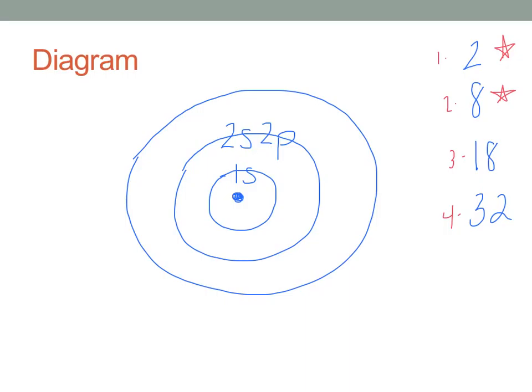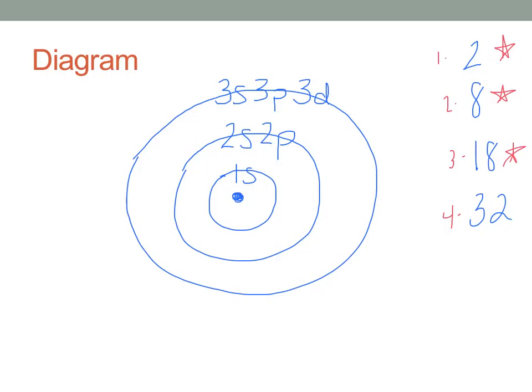Then moving to level 3. There is a 3s orbital. There is a 3p orbital. There is also a 3d orbital. So if you think about this, add it up. S orbitals we said could have 2. P can have 6, that's 8. And then we said the d orbital could hold 10. That adds up to your 18 right there. So there can be 18 total electrons found in level 3.